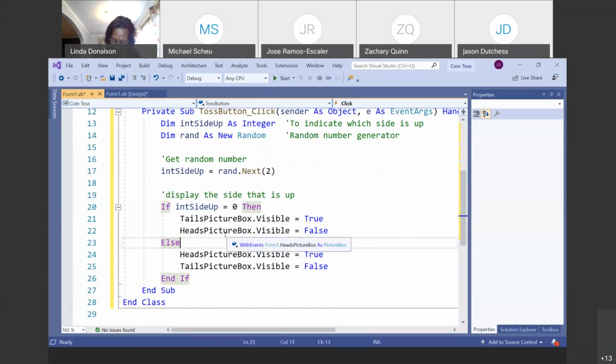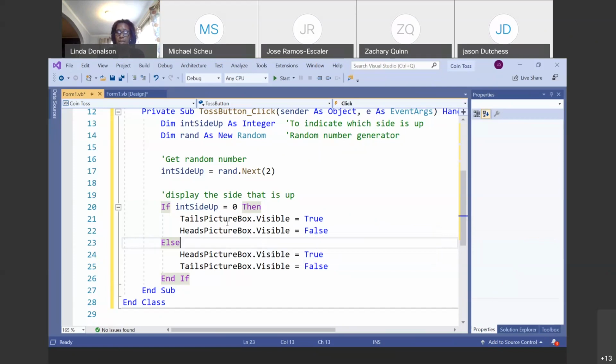I have red lines underneath my tails picture box and heads picture box. That has something to do with how you named it. Go back to your properties and see how you named it. Okay. Does it matter what order I put it in when I'm doing the equals false or true thing, or does else have to be at the bottom or top? You should put it in the order that they have it in the book, because I don't want you to get messed up.